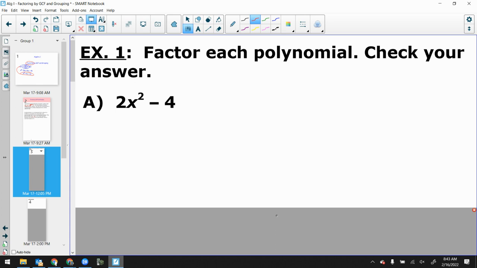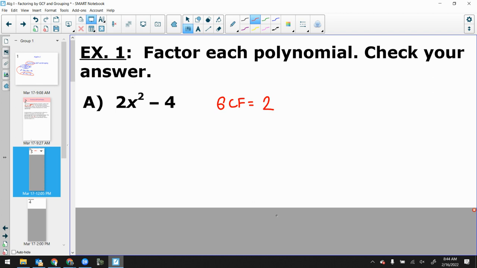I'm going to be asking you, what's my GCF out of these? What's my GCF? I'm going to ask that question a ton today. And the question that I'm truly asking you is, what can I divide these by? What can I take these terms and divide them evenly by? 2. Is that the biggest thing I could? Yeah. So my GCF, and I'd like us to all write this down each time, is 2.